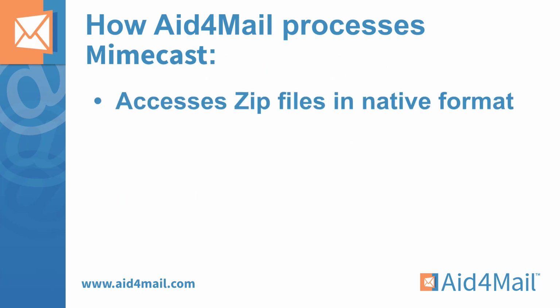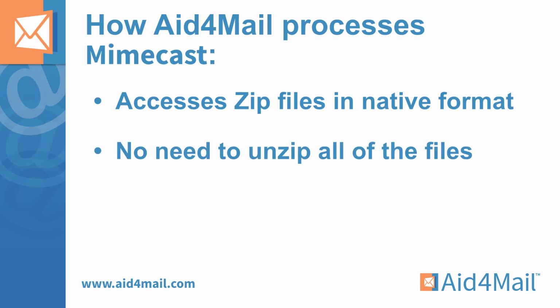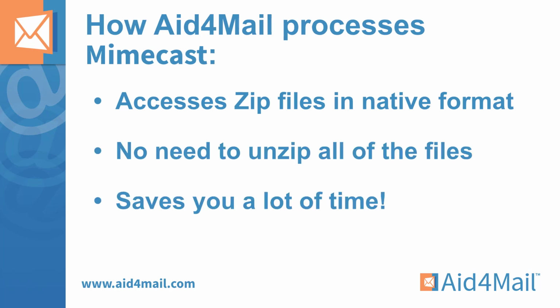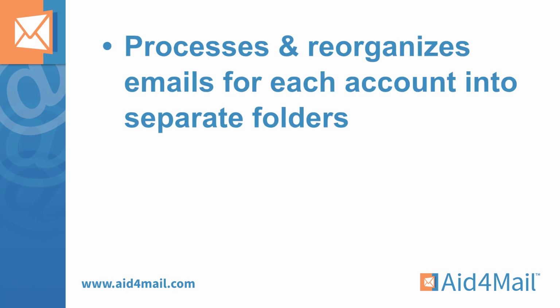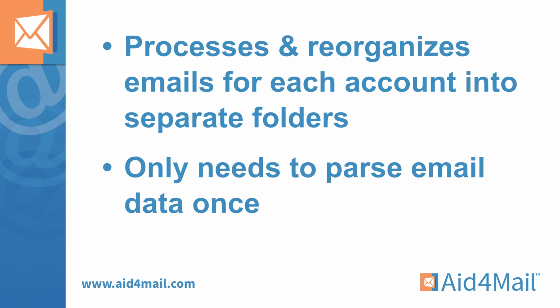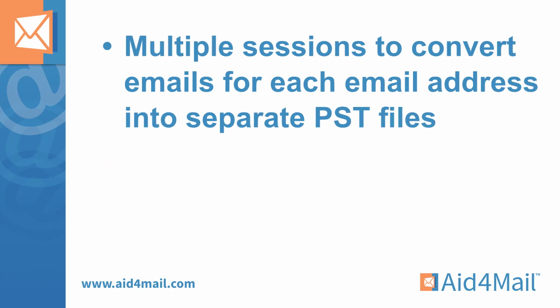Firstly, it can access the zipped files in their native format. This means you don't need to unzip all the files, and that's going to save you a lot of time. Next, Aid4Mail can process and reorganize all the emails for each email account into separate folders. The parent folder containing all the emails has the email address as the folder name. Also, Aid4Mail can parse through all the Mimecast data only once to reorganize all the emails. Lastly, Aid4Mail has the functionality to create multiple sessions in the interface to convert all the emails from each email address to a separate PST file.